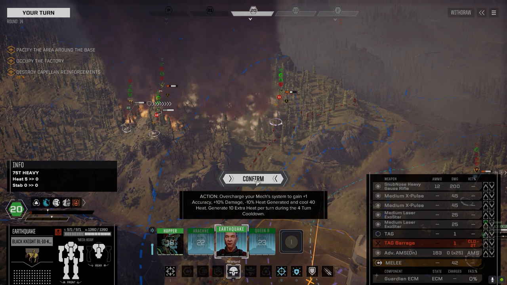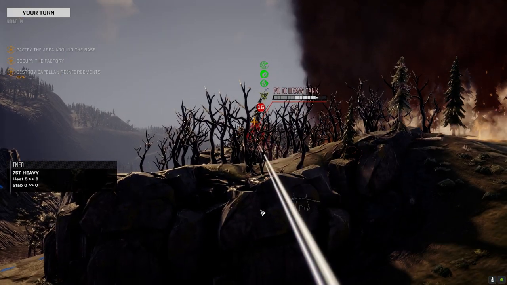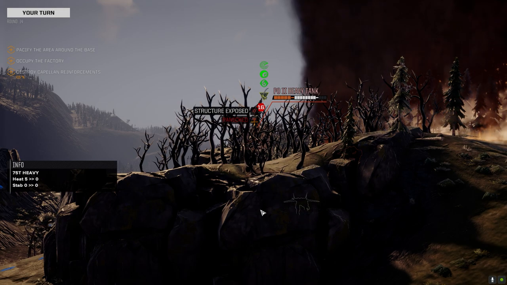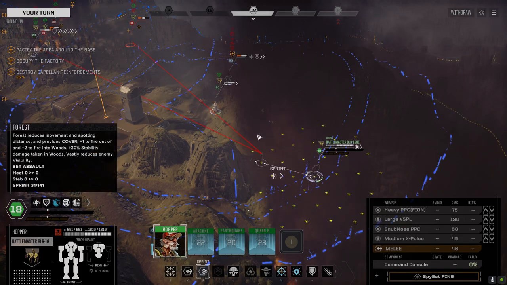I'm gonna Warlord this. Front load some damage on this guy if we can. Here it comes. Engaging with target. Beautiful shots. He's panicking. Okay, Hopper, let's follow that up with something if we can.